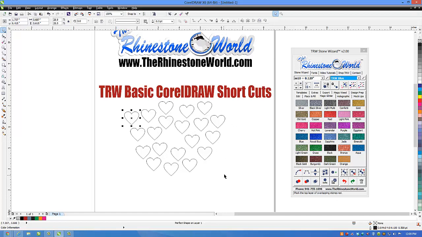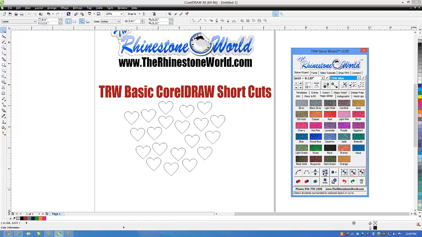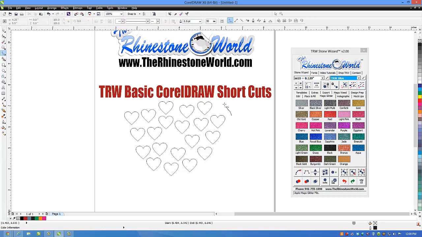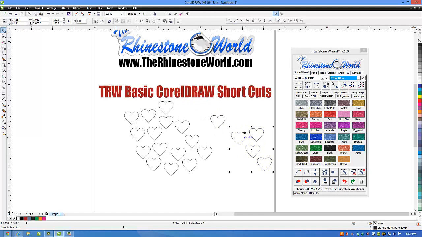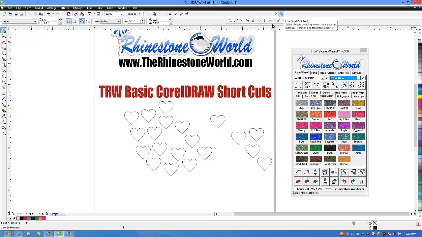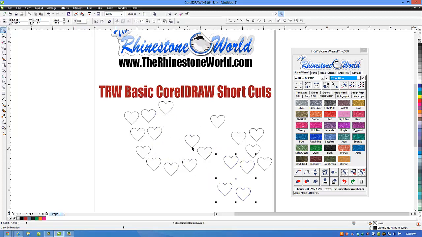But back to this Magic Lasso, again, in the wizard, you can click on Magic Lasso, but what you're going to do is you're going to click on your freehand tool or whatever you want, drag it around. Let's say we wanted to select just those, hit our Magic Lasso, and you can see it selected just those hearts that we put around. In CorelDraw X6, it actually has that built in with the freehand pick tool, where we can go like this. We want that, that, that, that, and that, and it's going to select just those.